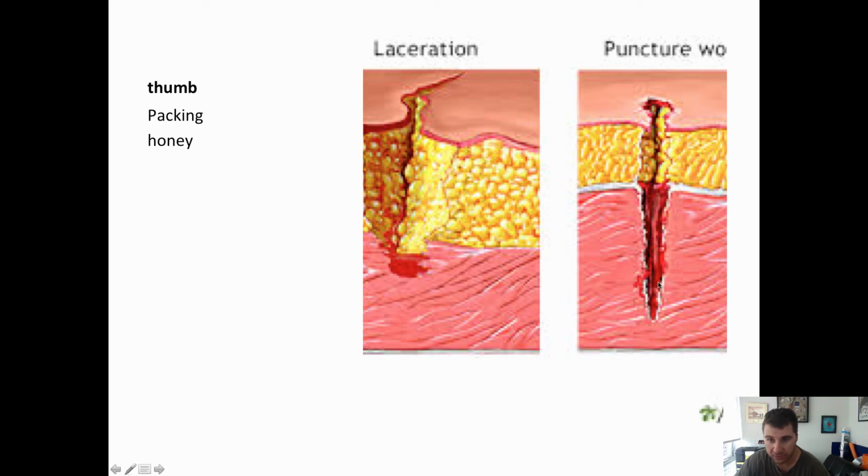Well, the puncture wounds, as you can see, can go very deep. And so if you're able to put your finger in it because it's deep, then it's packing or honey. Because what happens is that bacteria can go very deep on those ones, and they require a different treatment. Because if you just close on the top here, like you would do for a laceration, those little bacteria that like to be without oxygen, and because the oxygen cannot go that deep, they thrive there, and an anaerobic infection can develop here.